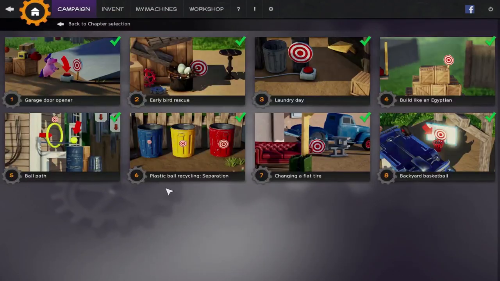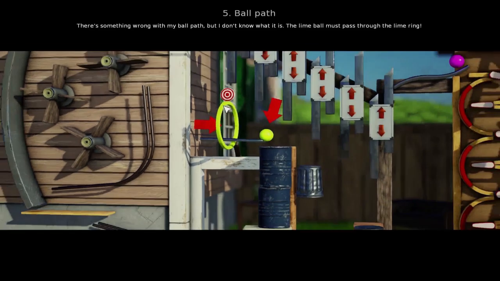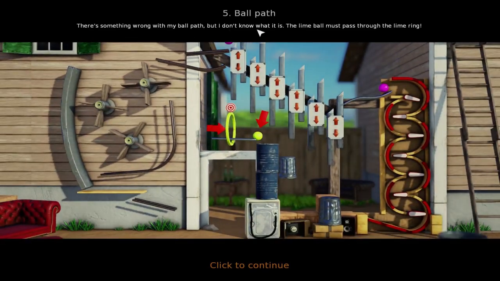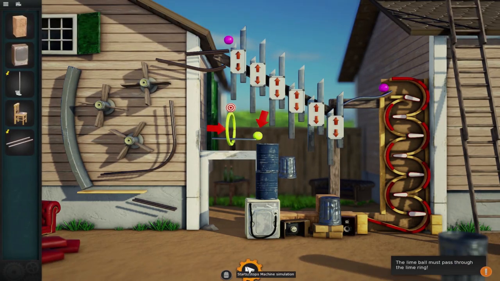Okay, what's next? So I did the pyramid, now the ball path. Okay. Whoa, this one looks difficult. Ball path, there's something wrong with my ball path, but I don't know what it is. The lime ball must pass through the lime ring, so this way. Okay, let's play it and see what all this does.